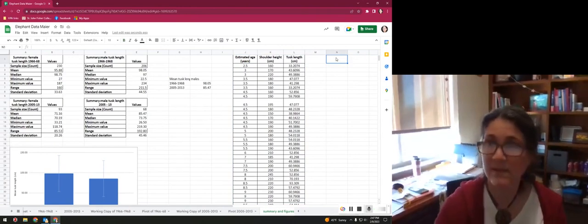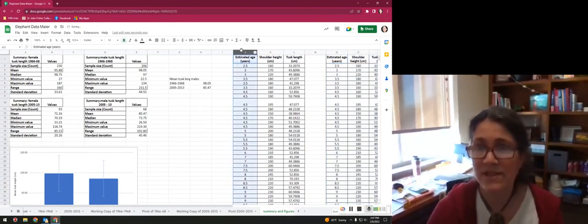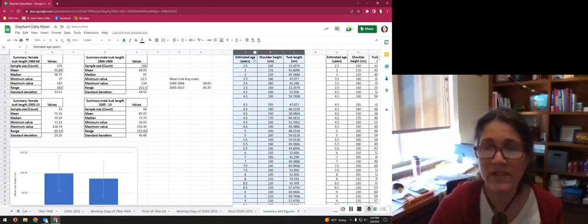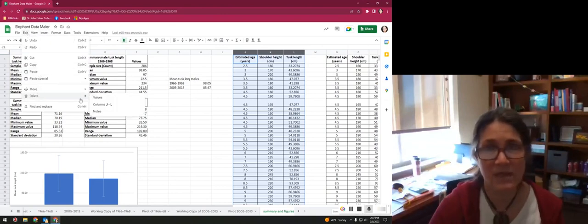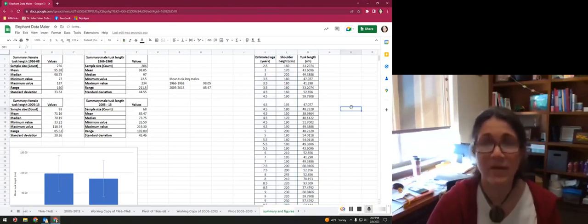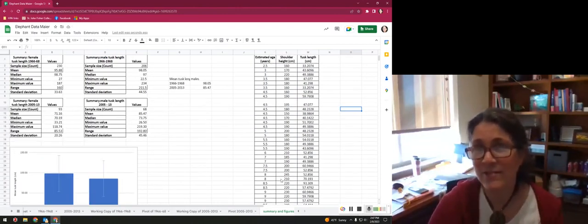I'm going to put that in here, and I'm just going to delete these three because now I've included all of the data, which includes the males here. I want to delete those columns.